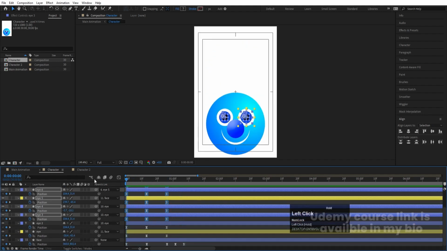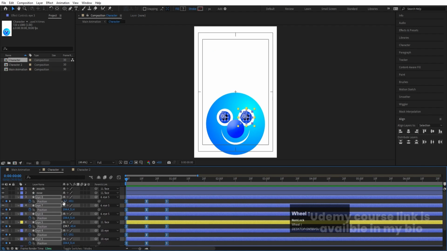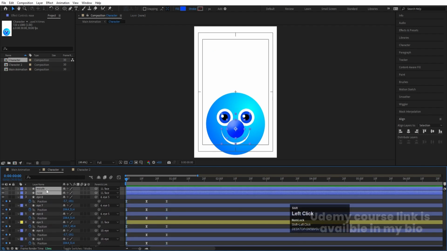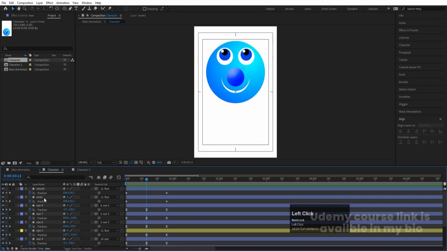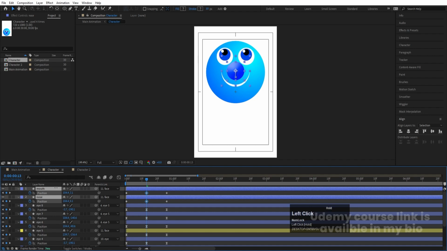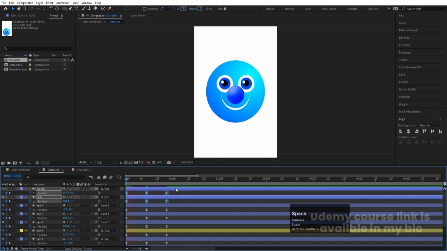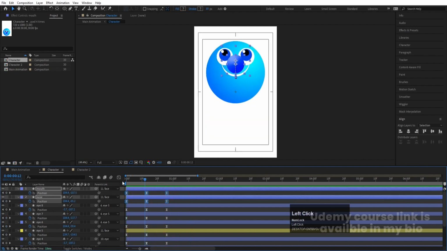So along with that, this nose should also go up, and this smile as well. So select both these layers, press P, create one keyframe, go over here, create another keyframe, and in the middle of that we will select these two, and let's bring those portions over here. Similarly, select this mouth and move it a little bit over here, select those keyframes and hit F9. So we will get something like that.